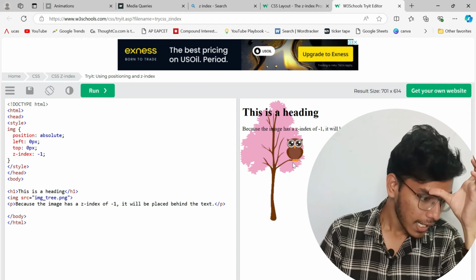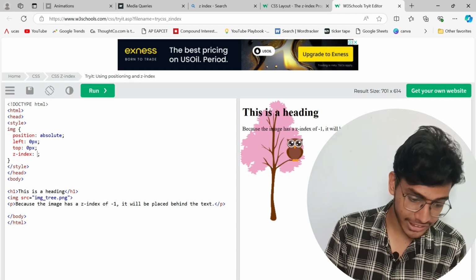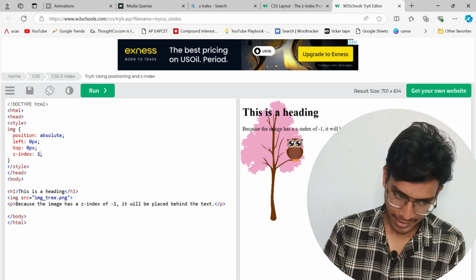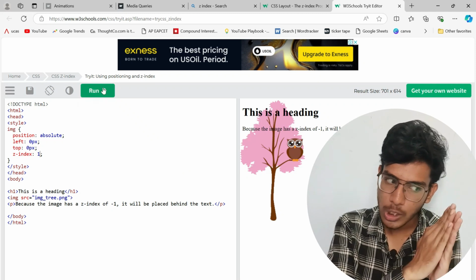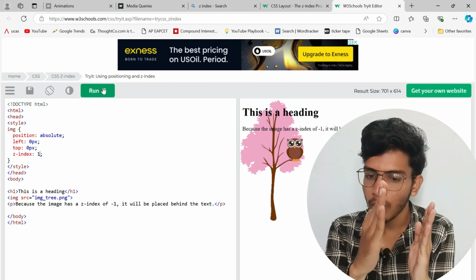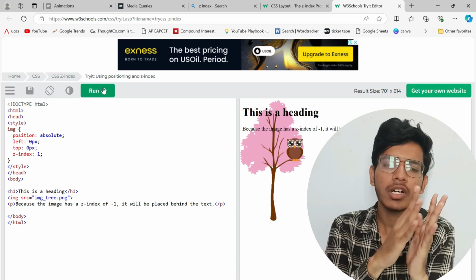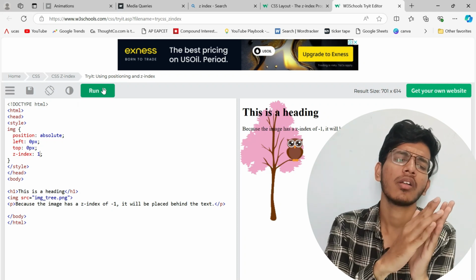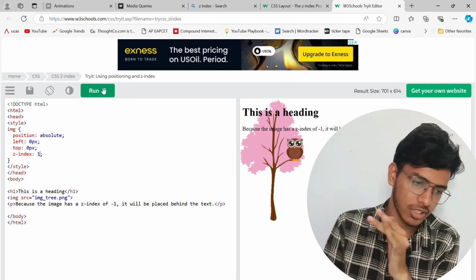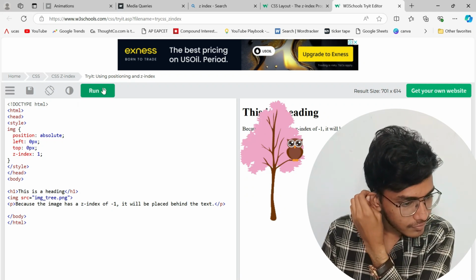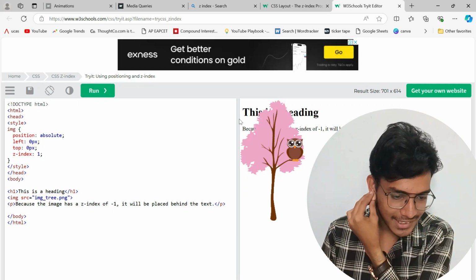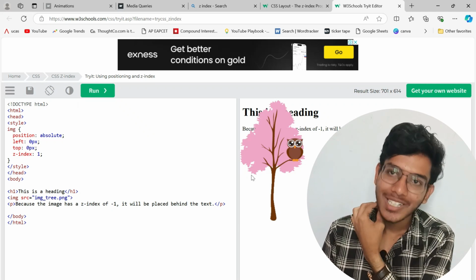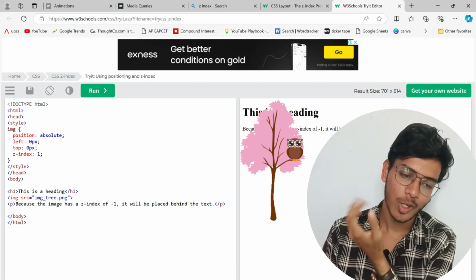Okay, got it? Now let's say I give z-index as 0 or 1. Let me run this. Then the image will come in front of, or above, the text. Let me run this. You can see that the image is now coming on top of this text.